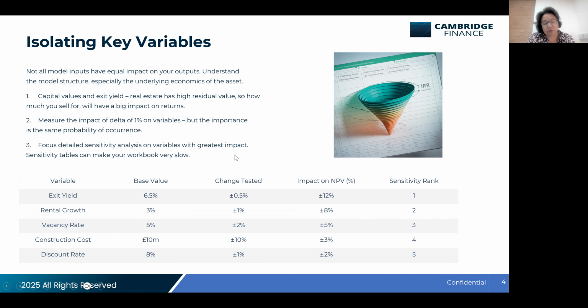So that's also the problem with asset management, because we work really hard in keeping the tenants in and keeping the building and everything, but then at the end, if you sell in a bad market, the whole idea of asset management kind of falls through. So you have to be very aware of the forces that drive the market, and that in selling well, you will secure your returns. Okay, so always the test is going to be on exit yield and rental growth. And I think those are the most important variables in terms of underwriting.